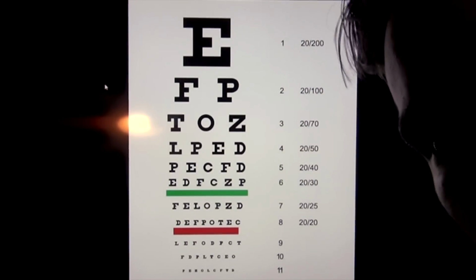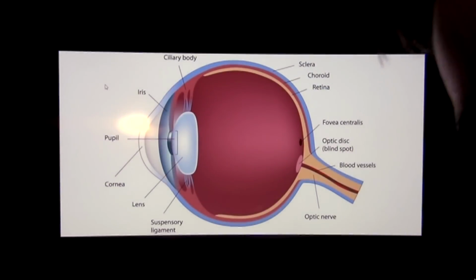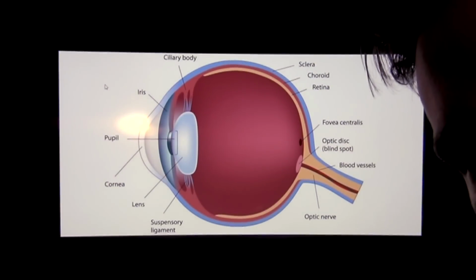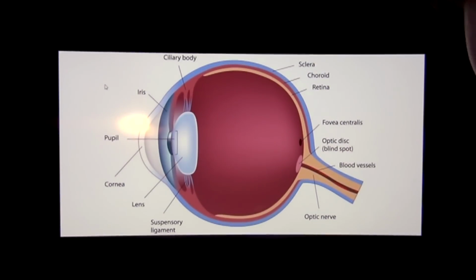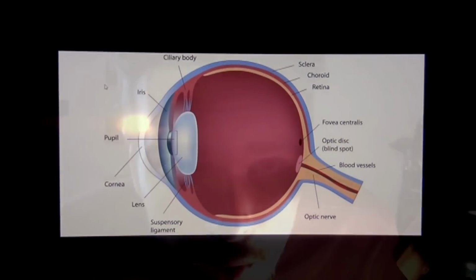I can't see any problems with your eyes there at all. I think you've done very well. There's not really any reason for you to have glasses, but we'll just do one more check. What I'm going to do is get you to scooch back over again, and we'll do some final tests, where you're going to focus on my finger and I'm going to move around and see how you can track with your eyes. Won't be a moment. So if I could just get you to move back over.